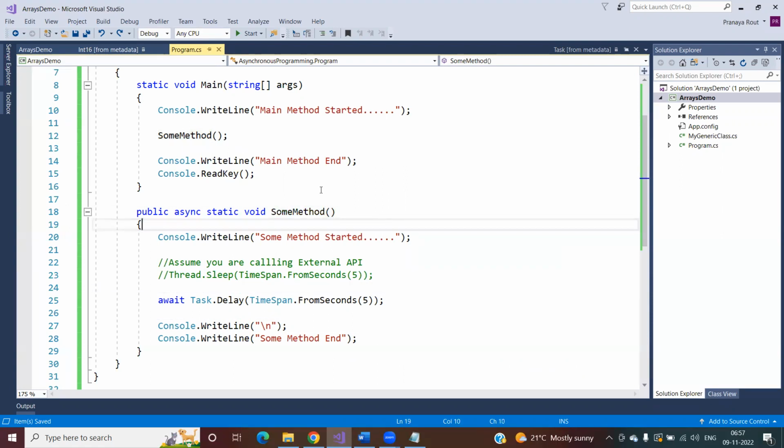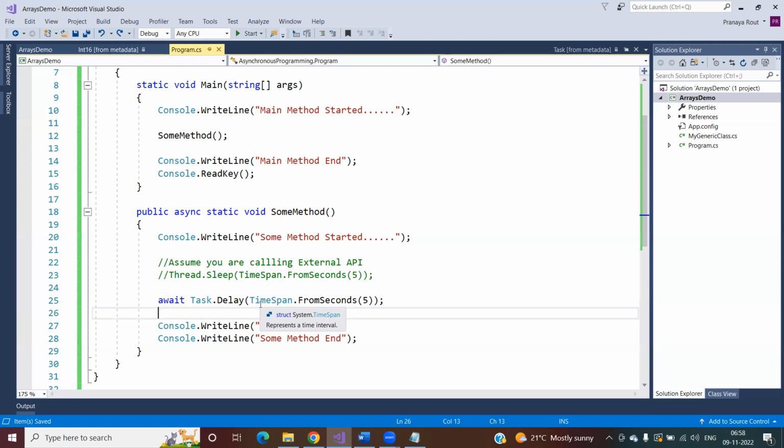In this case, the main thread is calling. It's possible that you are creating another method and executing that method using a different thread. Whatever thread is executing that method will be released, and that thread will go and execute the rest of the lines in that method. Exactly. The await will be executing in the background, and once the task is completed, it will take any thread, or it will take the same thread back. Any thread.